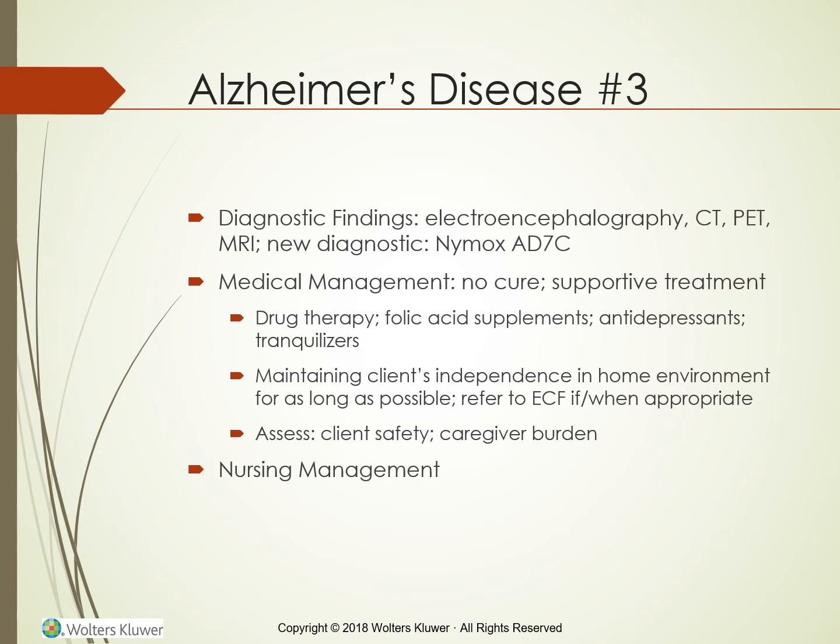In terms of drug medication, there are 6 drugs that are currently approved by the FDA for the treatment of Alzheimer's disease. And those are cholinesterase inhibitors such as Aricept, donepezil, rivastigmine, Exelon, and Razadyne, which is galantamine hydrobromide, memantine, Namenda. There is another product that is a combination of memantine and donepezil, which is Namzaric.